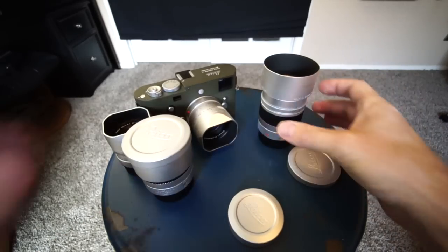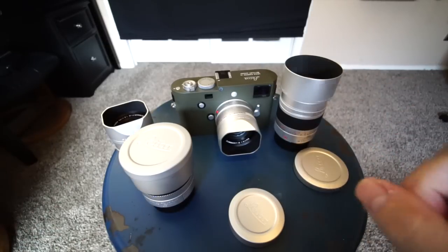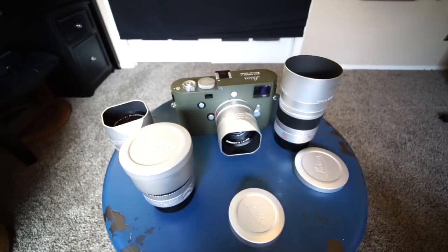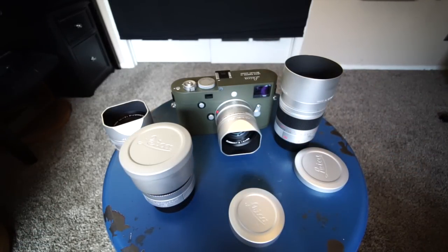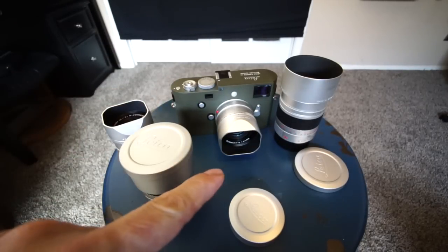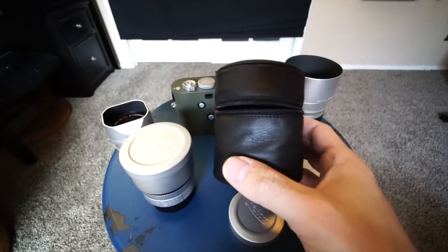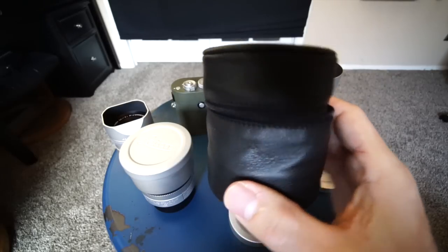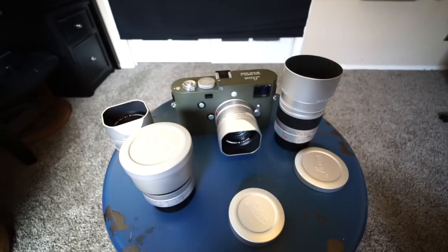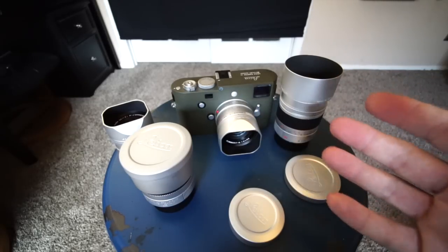So these are all your Summarit lenses, and as you can see, there's the Leica MP240 Safari all right here. But what's really cool is the old Summarit line, they didn't come with the traditional Leica leather case. They came with a little felt pouch, and you had to buy the hoods extra. So Leica raised the prices on these. They improved the optics, or so they say. I haven't really tested them yet. They just came in. But we're also now getting the Leica leather case for the lens. And they're giving metal lens caps and metal lens hoods with each lens in the Summarit line.